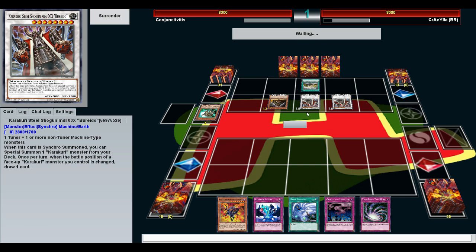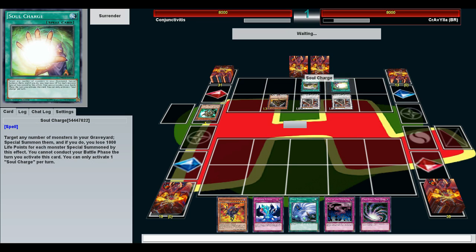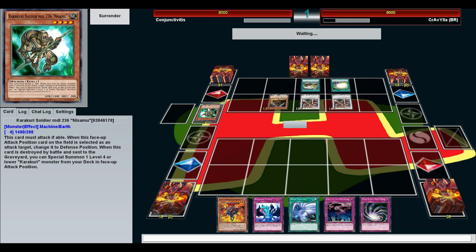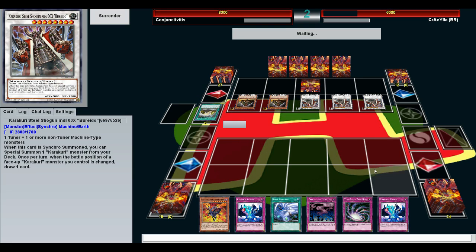Well, already drawn. Is this Cora Quarry Exodia, perhaps? Possibly. Soul Carge. Well then. Let's see what he manages to build now. We'll be right back. Okay, we got 3 of these out.